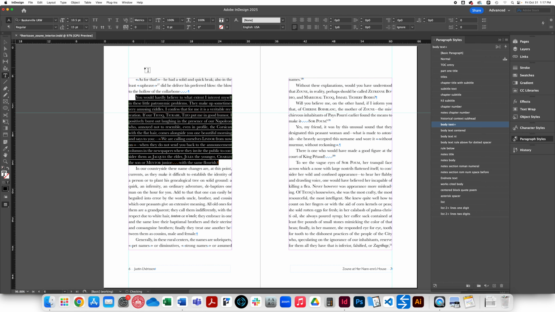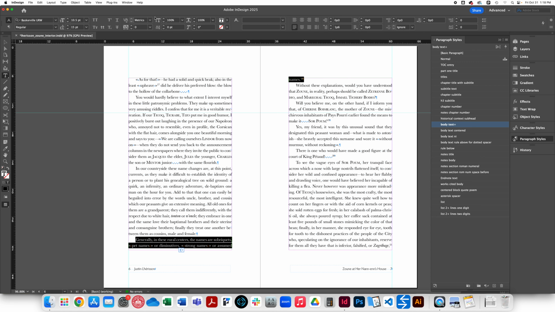Let's see what's going on with this one. Okay, so this one, having the orphan down here is the lesser of two evils. When I went through this the first time, I probably attempted to track this in. It's a shorter paragraph, so it's going to be difficult to track it in. I can't get it at 15, and because it's a short paragraph, if I go beyond this, it's just going to make it look very squished and not accurate.